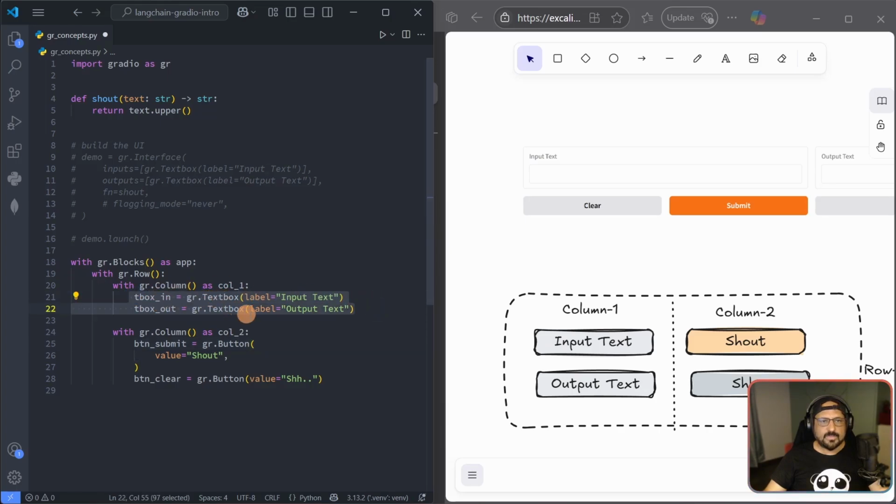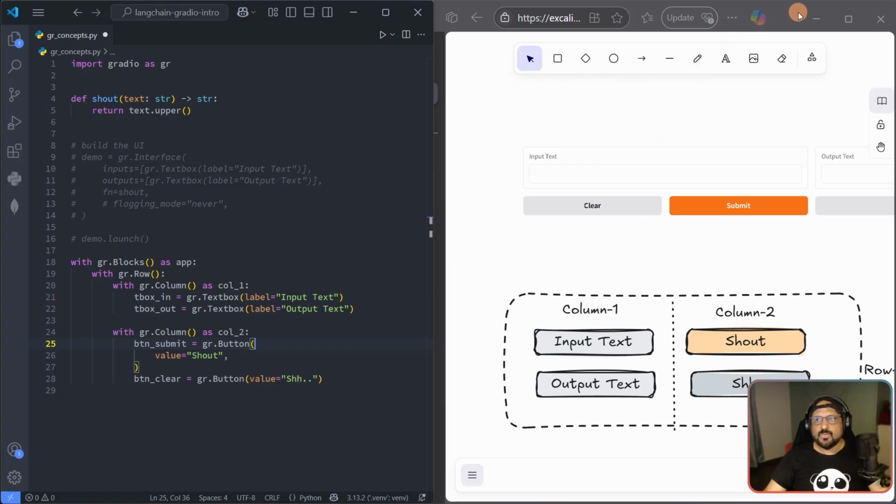This is the same thing as here, but we are assigning them to variables. And in column 2 we have two buttons, one is the submit button, another is the clear button. Since I wanted to name them shout and shh, this is the text I have provided while creating the buttons. So basically we translated this whole layout into code exactly, from outside to inside.